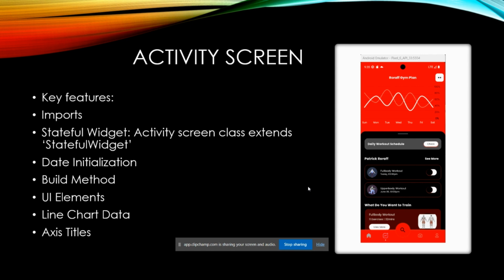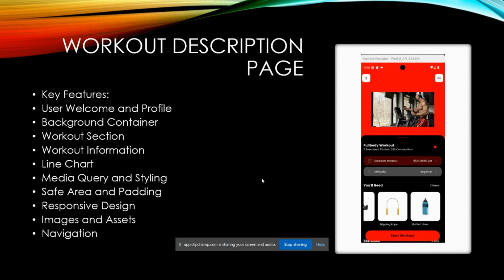Key focus of this one is that I wanted to visualize workout progress through a line chart, and also upcoming workouts and selectable workout options. And I wanted to really just provide pop. I want the user to really enjoy using this application and get something from it. So we'll move on to the workout description page. The workout description page is very unique because it provides a very good layout of what workouts you want to do.